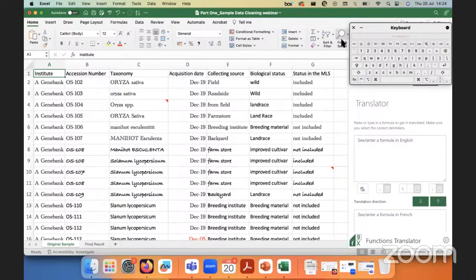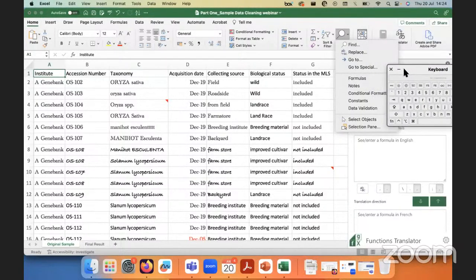You can see it here in the Home ribbon, Find and Select. If you click on the little arrow in Find and Select, sorry, I will move the keyboard a little bit. You will go to Special.